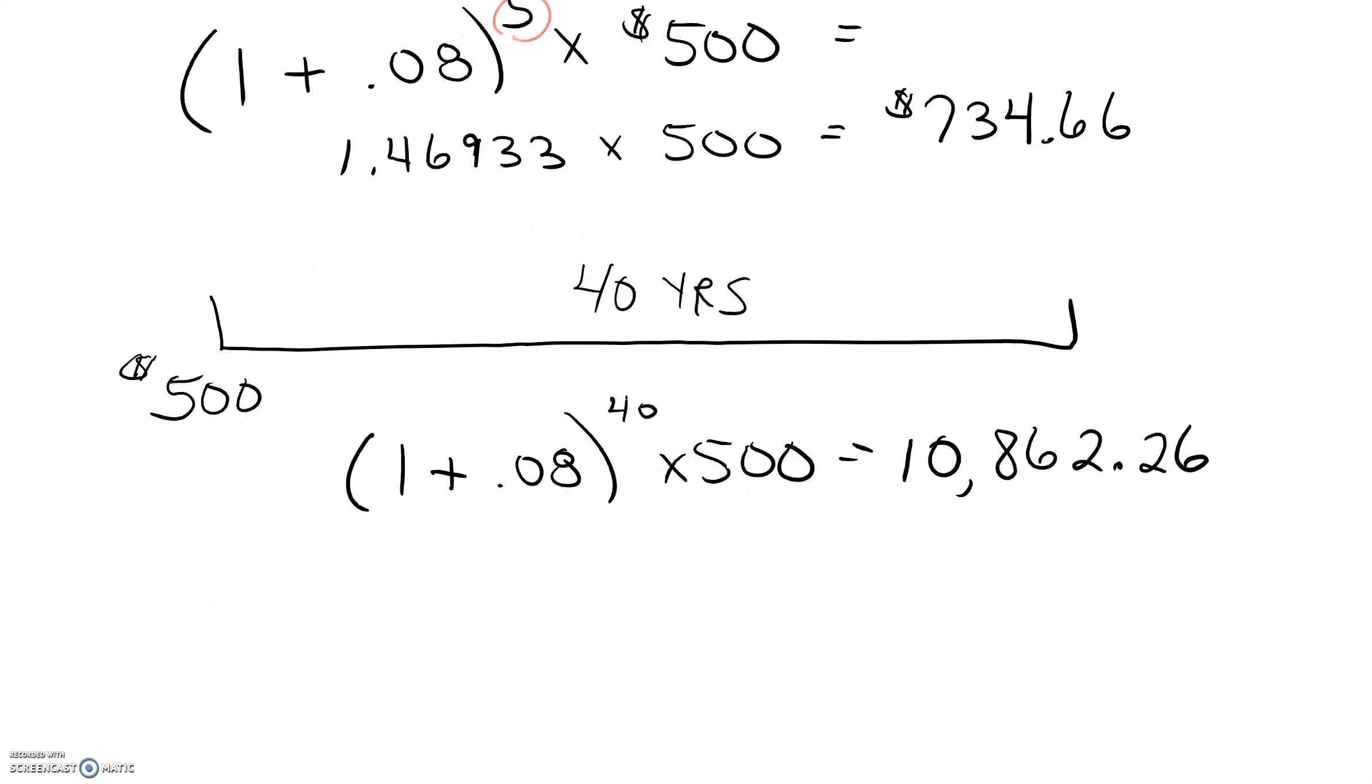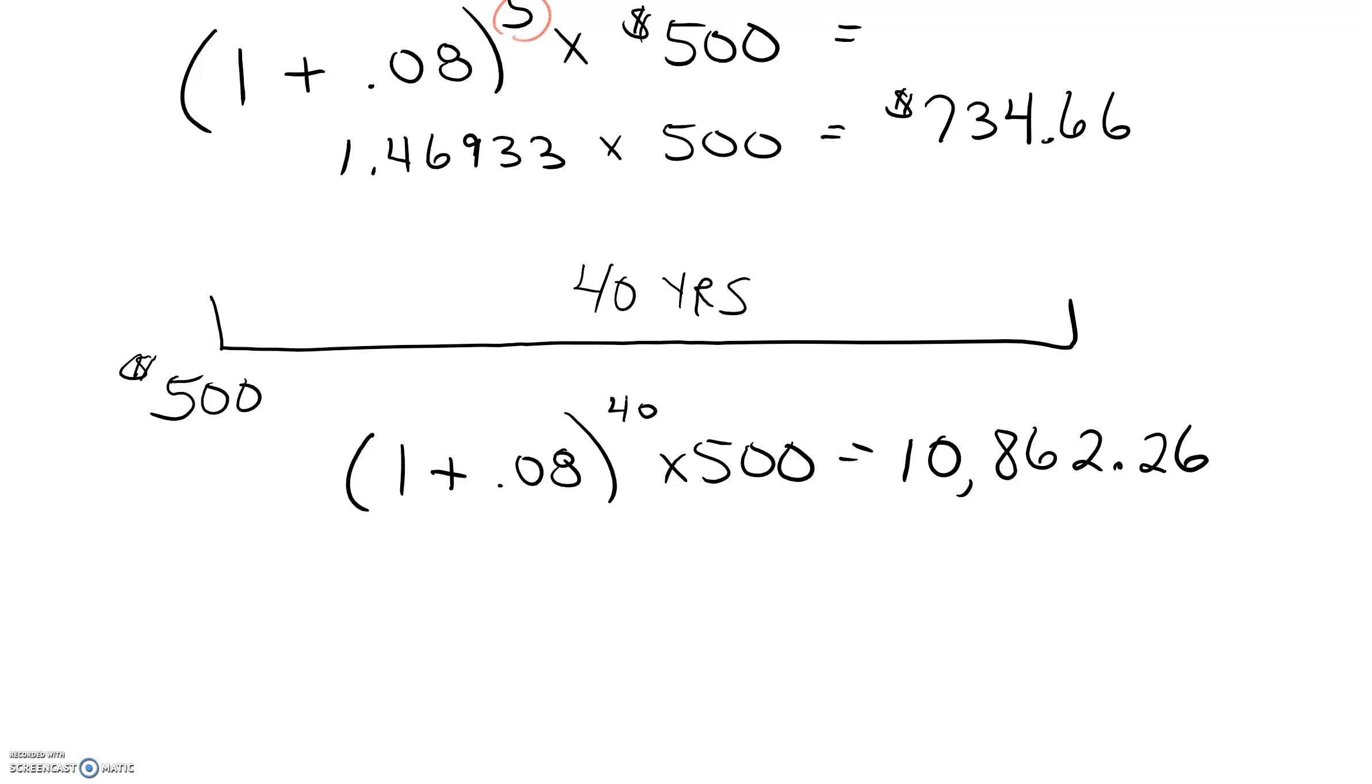If I took this out one more year just to show you how much would this grow? Well I'm going to multiply it like we did originally and just multiply it by 0.08 to see how much interest we earn on this. And we can see that the interest would be $868.98. Now how much interest would we have earned on this 500 in that very first year? 500 times 8% is $40.